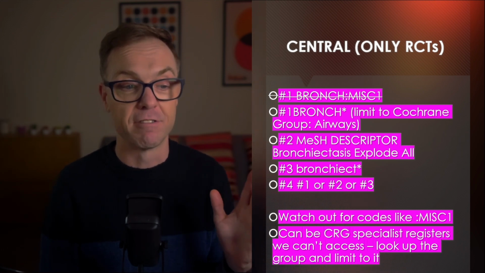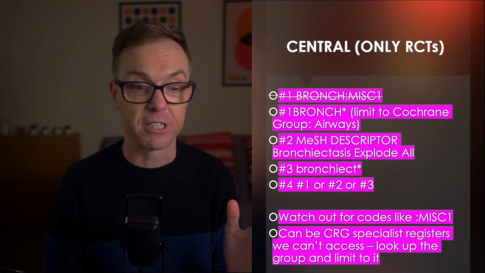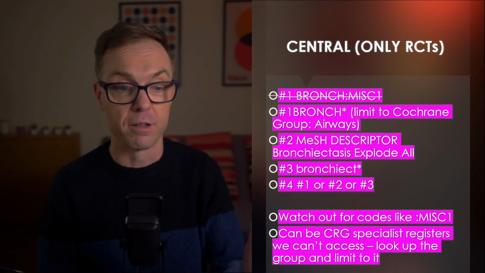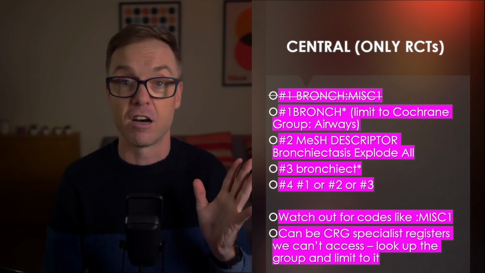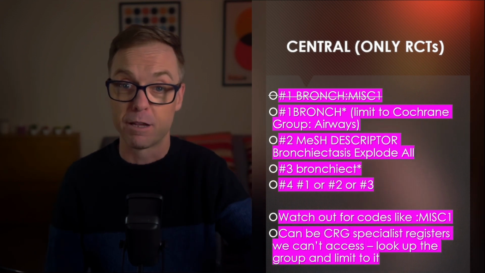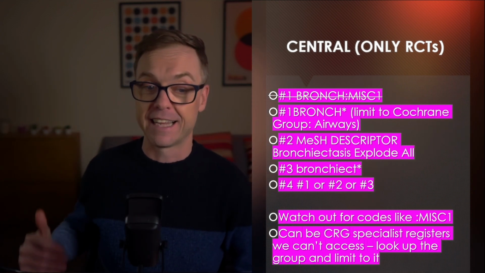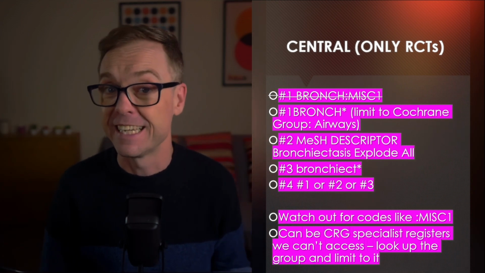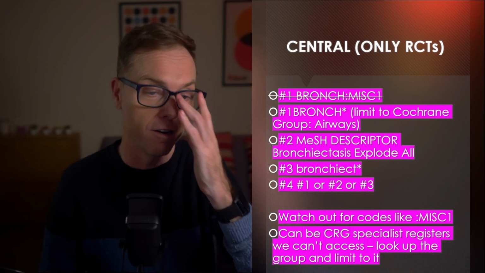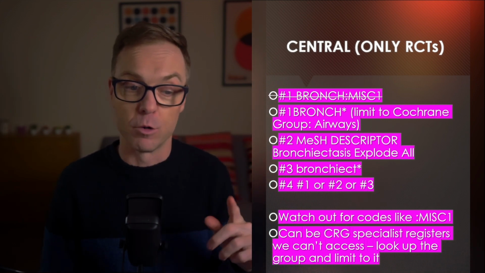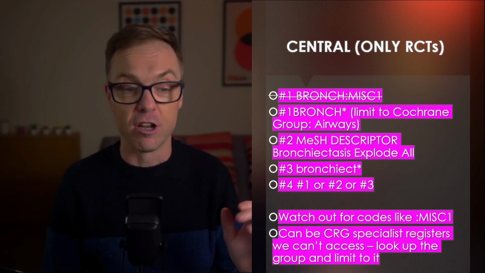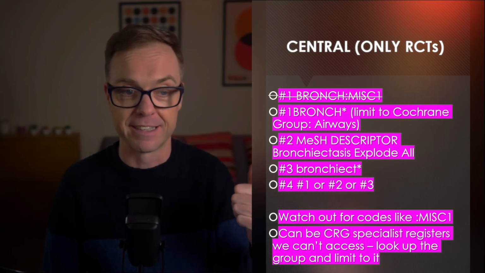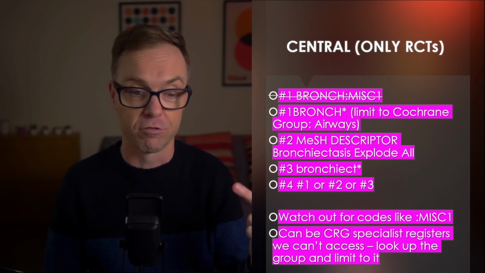The second line relates to medical subject heading, so it looks for the medical subject heading bronchiectasis, and then you remember medical subject headings are a tree, and it's saying explode it, so I get all the subject headings beneath that. If I didn't explode it, I would just get that one line. Third line is a wildcard search for bronchiect wildcard, and then line 4 joins them all up with an OR, so it's saying I'm taking line 1, 2, or 3.